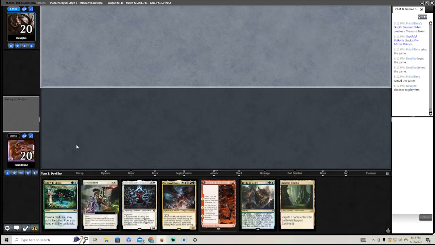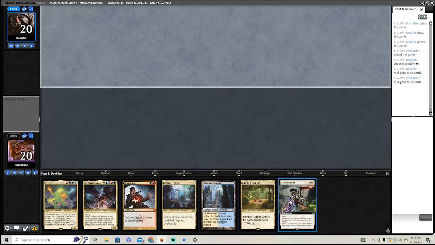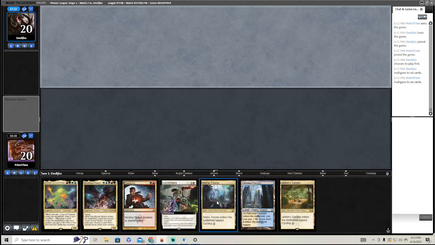This hand is unkeepable. I have no lands. I have one land, but, you know. Yeah, no. Take a mulligan to 6. I'm going to take a mulligan to 6 too, and I'm going to keep this hand. I just got to get black mana. My hand's really good.